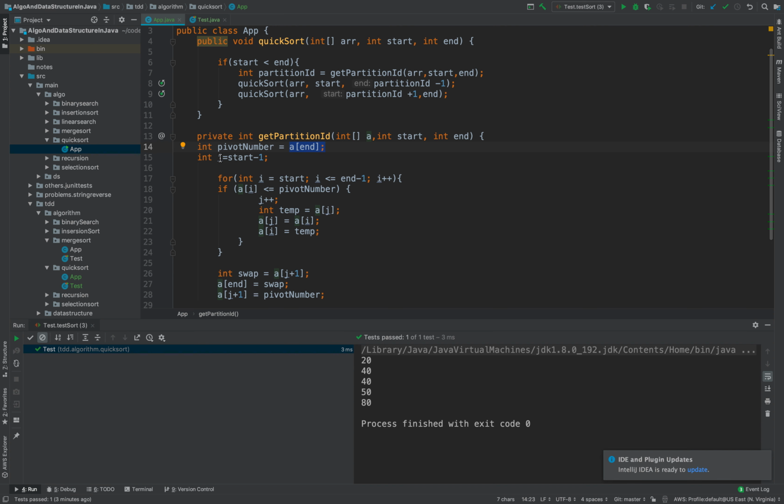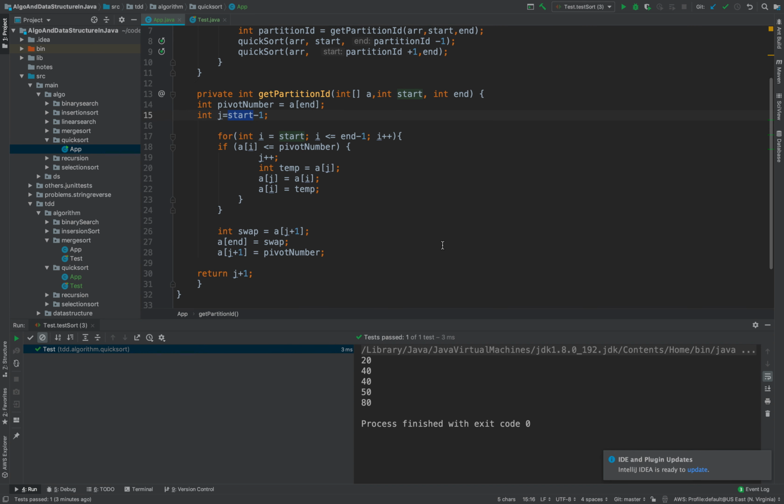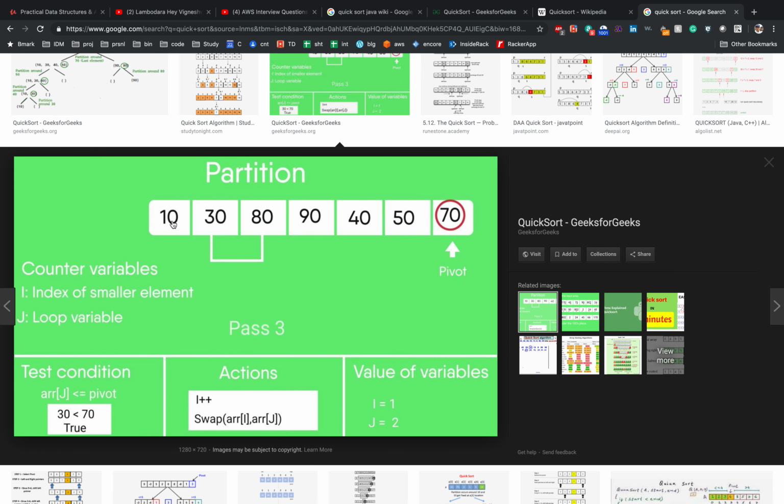So we are following the end way, by the way. Then we are taking a number j, which is apparently less than what we start, and then we will swap as it goes. So we will compare each time whether this number is less than this.